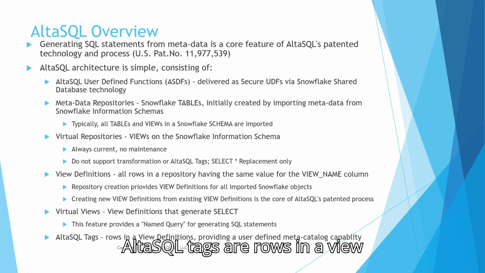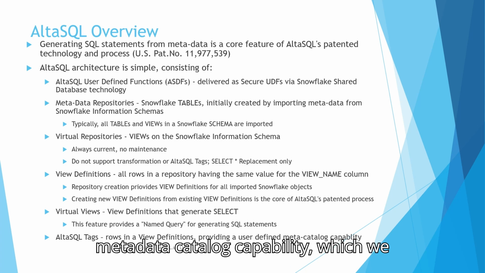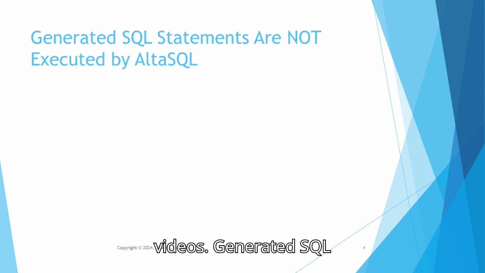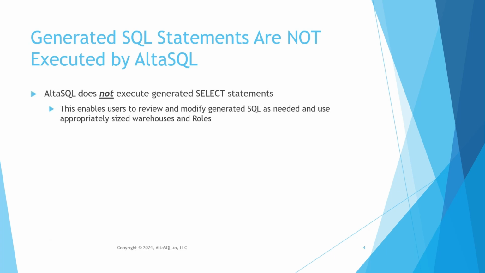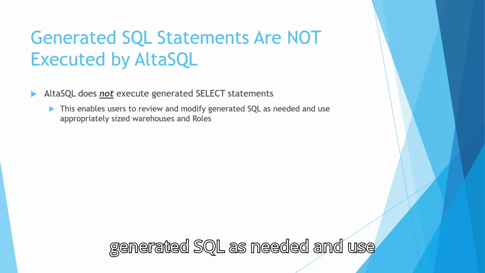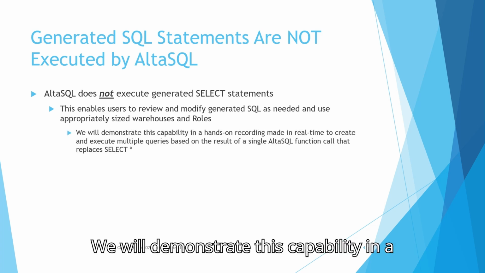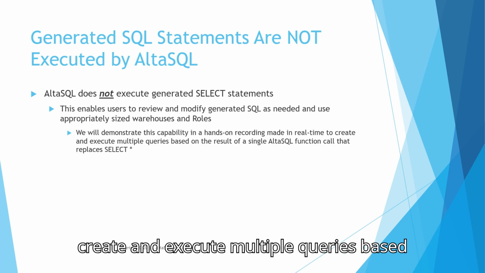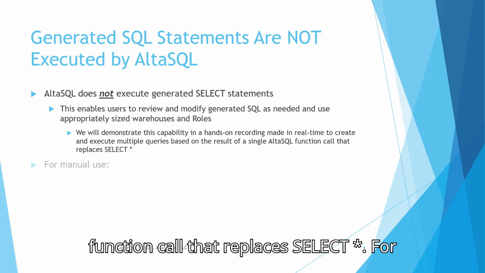AltaSQL tags are rows in a view definition that provide a user-defined metadata catalog capability, which we will discuss in other demos and videos. Generated SQL statements are not executed by AltaSQL. This enables users to review and modify generated SQL as needed and use appropriately sized warehouses and roles. We will demonstrate this capability in a hands-on recording made in real time to create and execute multiple queries based on the result of a single AltaSQL function call that replaces select star.